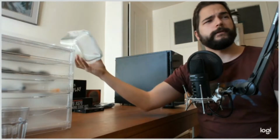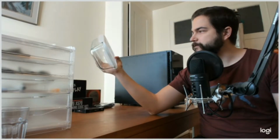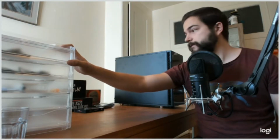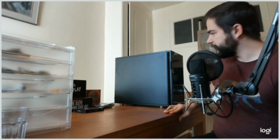So first of all, let me tell you that I didn't receive any money to show you all these products, but they happen to be the best bargain on the market, I think. So to begin with, I took a Tupperware just to store the screws, the three screws. We'll see if that will be useful. Then I have a building set, basic. I hope I don't miss anything. And now about the products themselves.